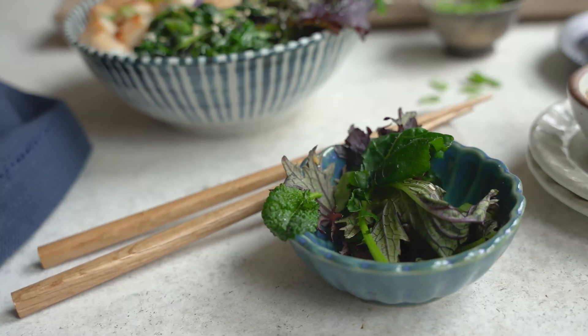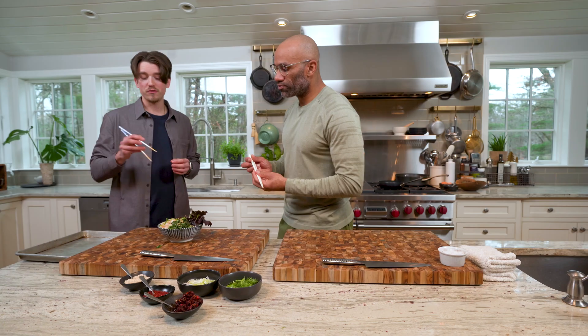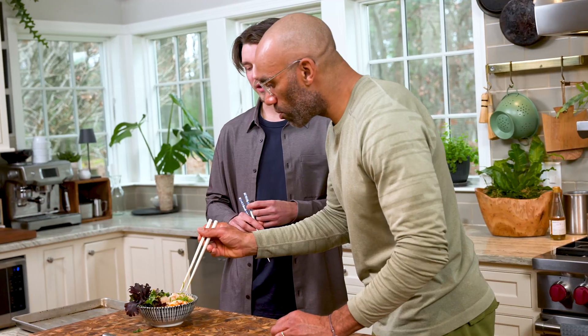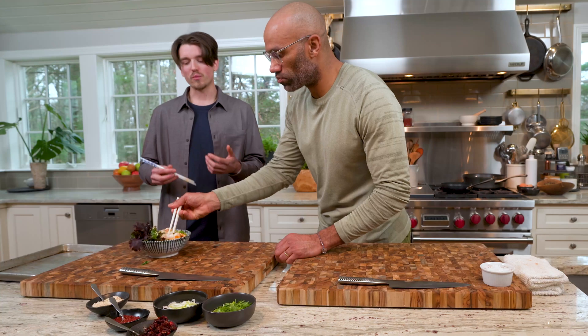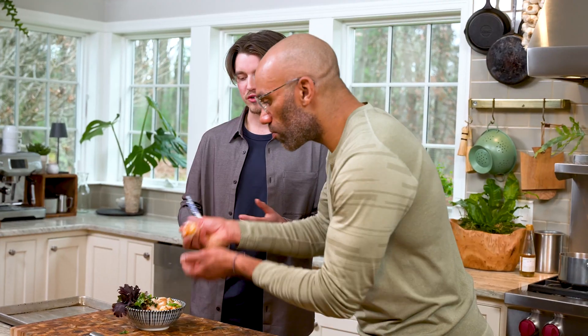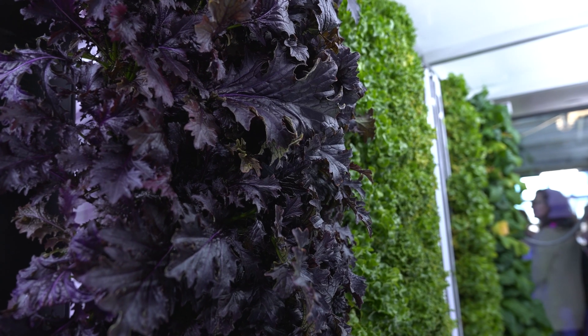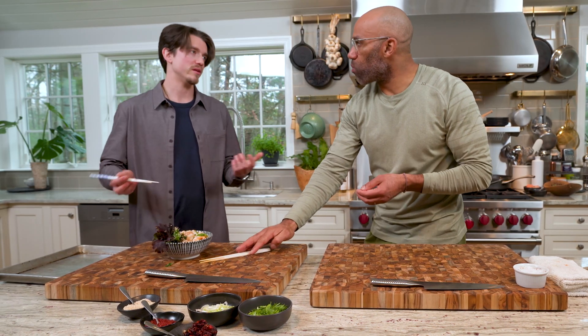Where do you see this going? My future is cooking this as much as I can. But we have a growing planet of growing people who are all hungry, and we need to feed them. We need to find new ways to do that. Traditional farming is one way, but it needs help. We need to do it sustainably and activate areas that wouldn't be able to farm otherwise. I think it's just one tool on our tool belt to make sure that tomorrow has a menu that continues to be sustainable and delicious.